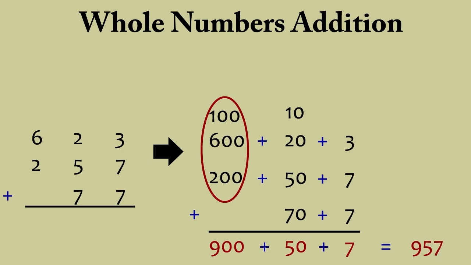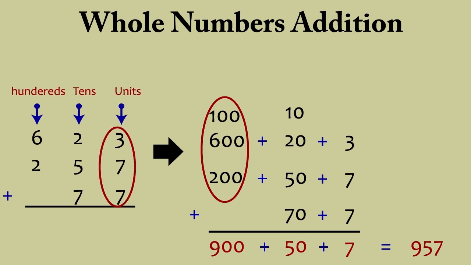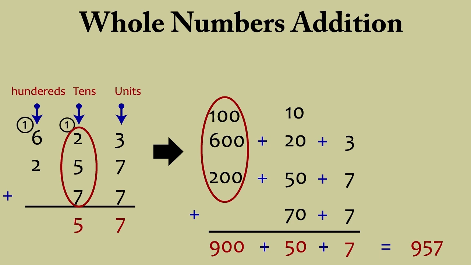I hope it is helpful to understanding the carry. Now add 623, 257 and 77 directly by adding unit numbers. It becomes 17. Place 7 here and the adjacent number as a carry. Now adding 1 plus 2 plus 5 plus 7, it becomes 15. Place 5 here and 1 again as a carry.